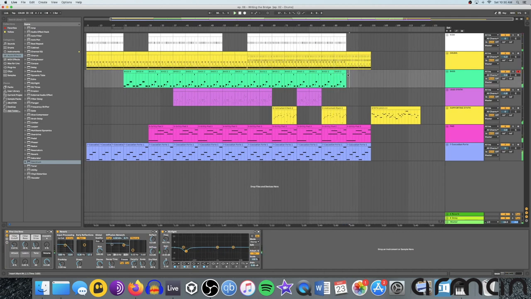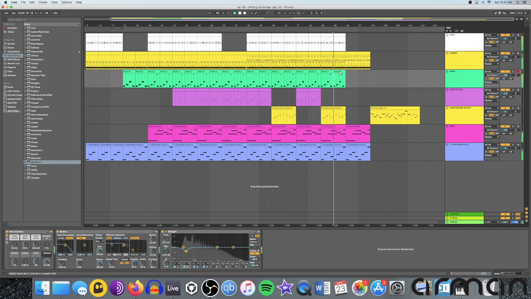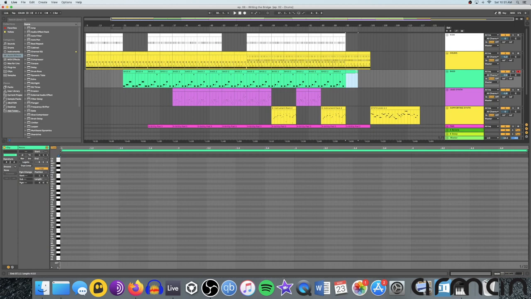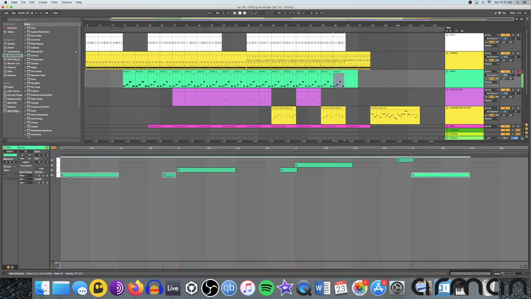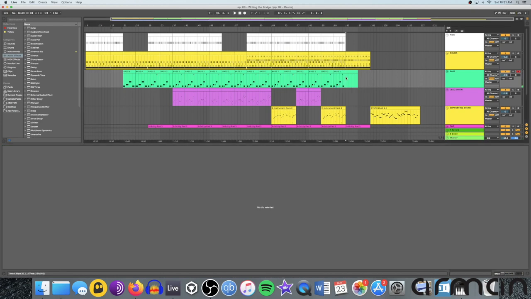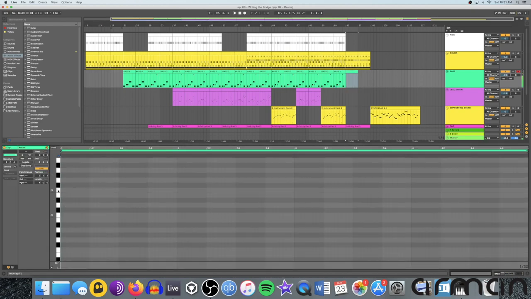Now, you'll notice over here it's starting to sound a little empty because we don't have the bass. So I'm thinking I do want to have some bass playing during the breakdown, but maybe I want to change it up a little from this more rhythmic type of bass that we had going. So let's give ourselves some new area to work with here with the bass, highlighting these four measures and hitting Command Shift M to write in a new sequencer block. We'll probably take that same E note to start with. There we go.